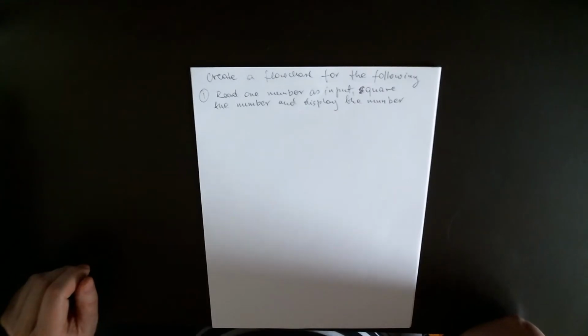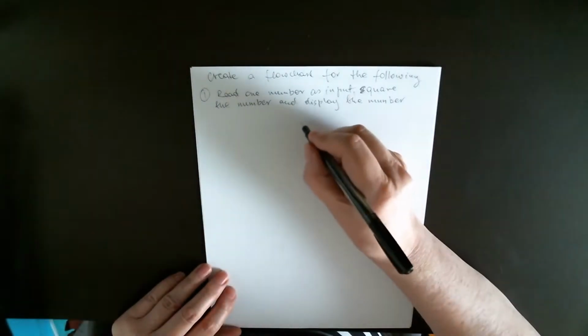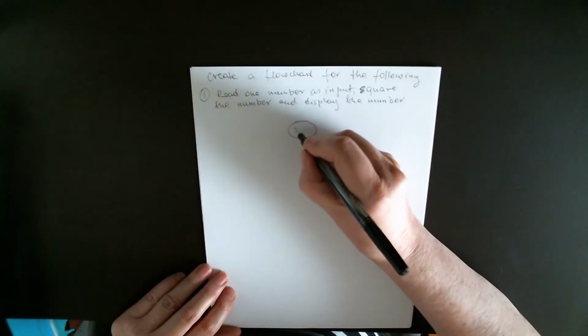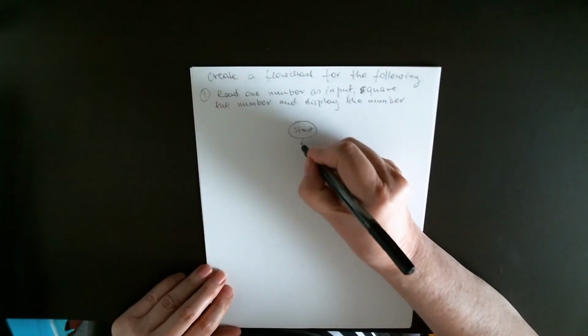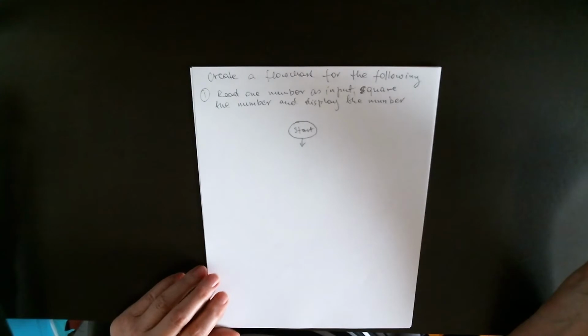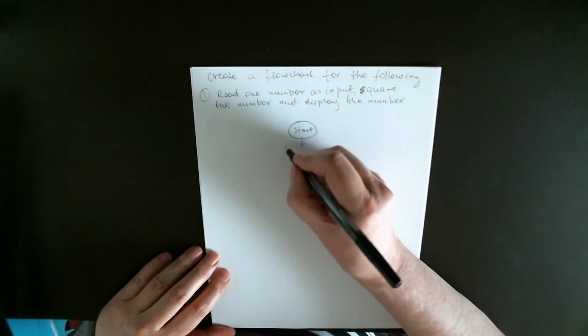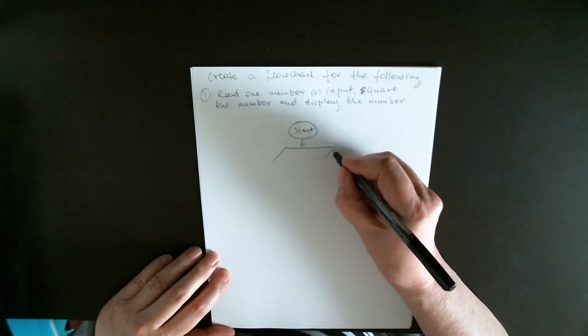What's the first shape? Do you remember? You have already watched the PowerPoint, so I'm pretty sure you know that the first shape that we are going to use is an oval, and we are going to write the word start in it. Now, the next step, we've got a flow of information. That's an arrow. And now we have to input one number. What's the shape? Well, it's a parallelogram. Here it is.